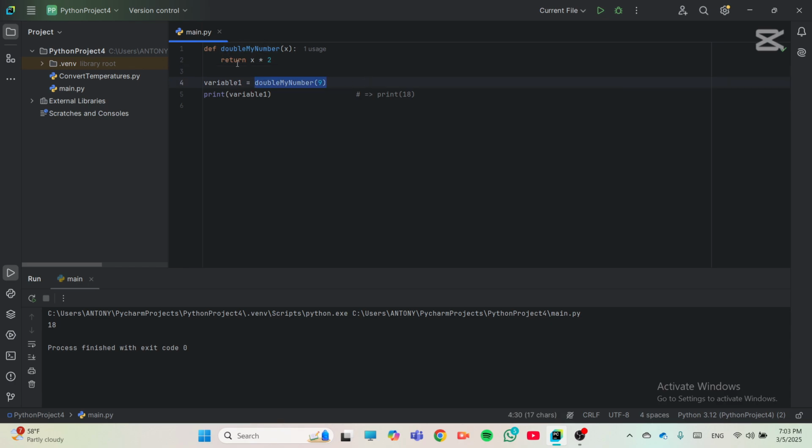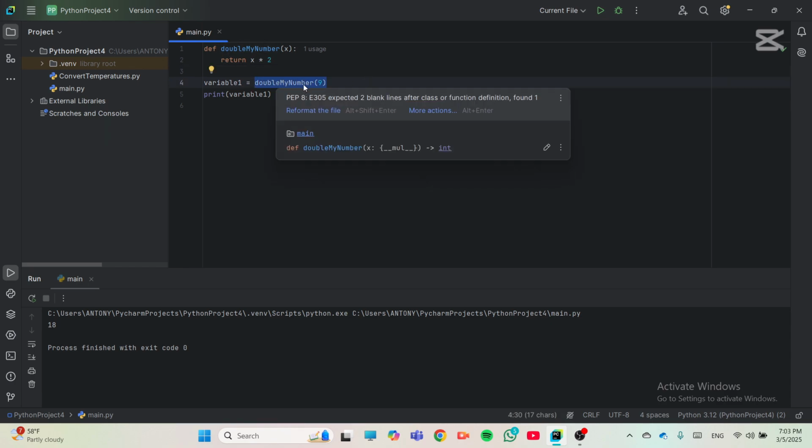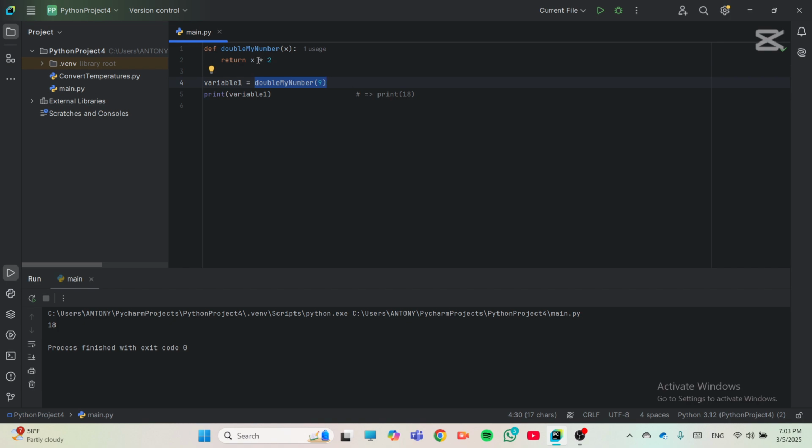Again, it takes whatever we called for the function and it's gonna substitute it for this value. It's gonna switch it for this value. So essentially this is the equivalent of typing variable1 equal to 18. That's it. That's how the return works.